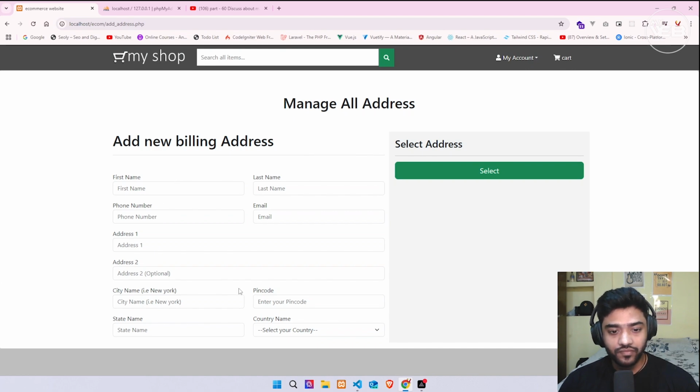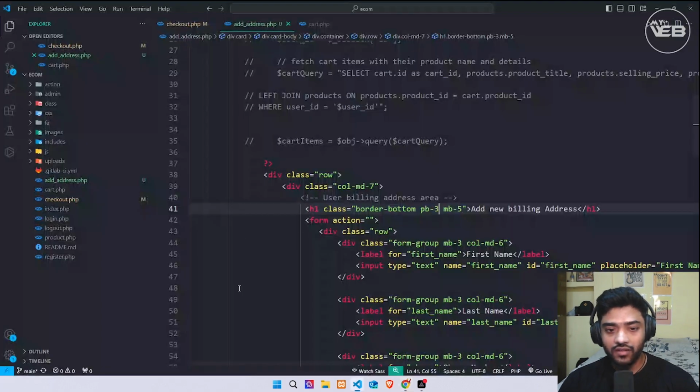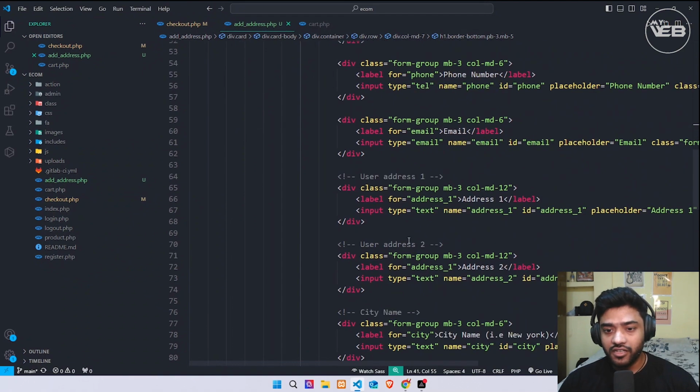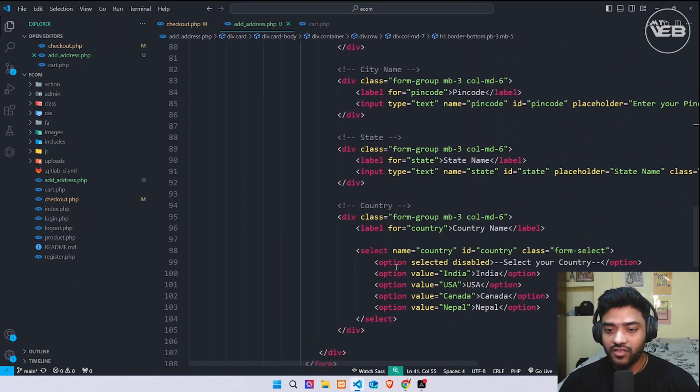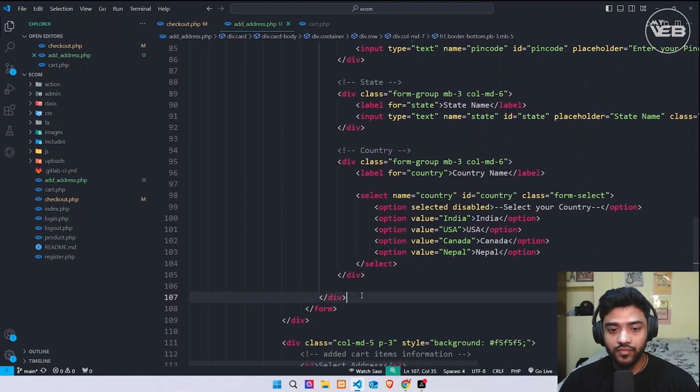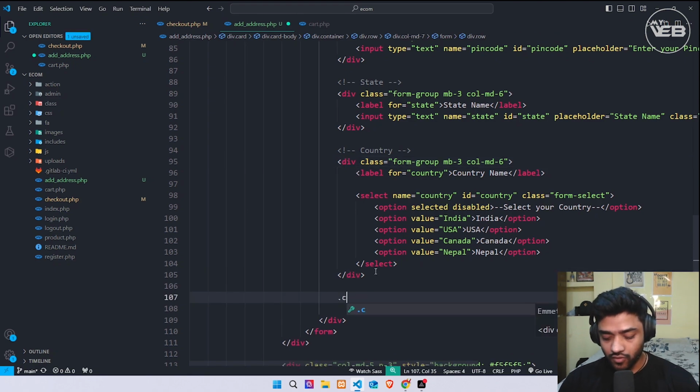Then I put a submit button in this form. It's a col-md-6.